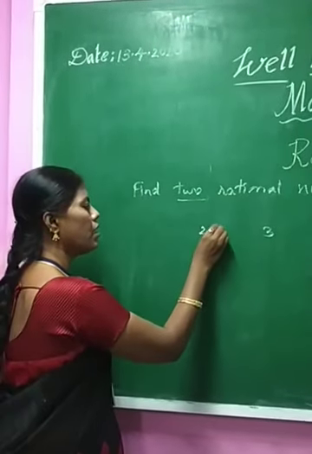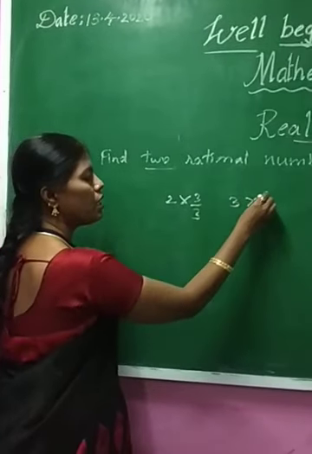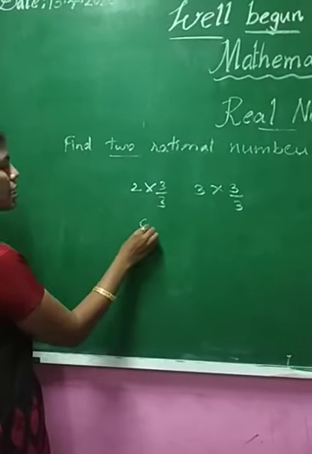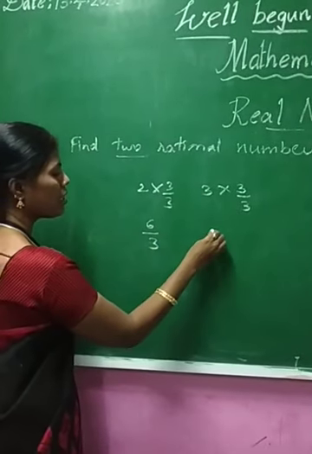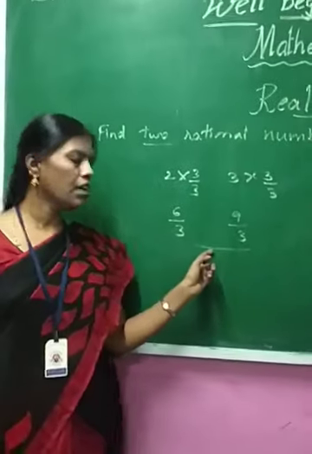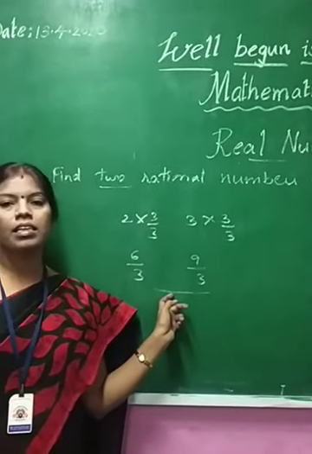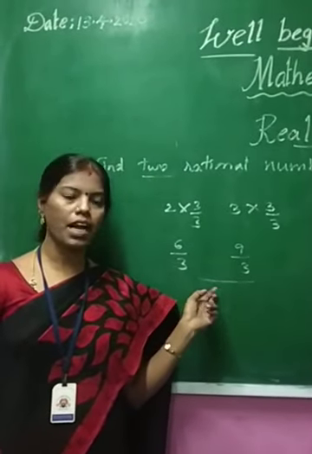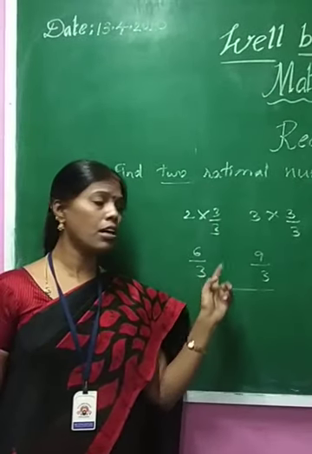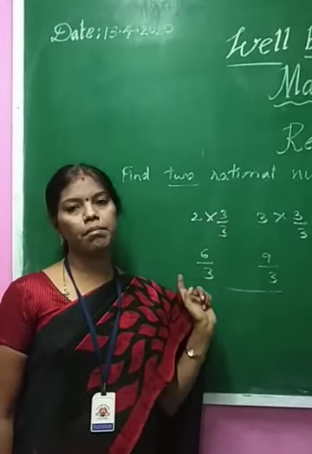So you multiply and divide with 3. Here also the same way, you multiply and divide with 3. So what will you get? 2 3s are 6 by 3 and 3 3s are 9 by 3. So in between 6 by 3 and 9 by 3, we get two rational numbers, that is 7 by 3 and 8 by 3. In this simpler way, for 1 mark, if they ask, we can do it in this method, or if they asked for 2 marks also we can do it if they had not mentioned the mean method.